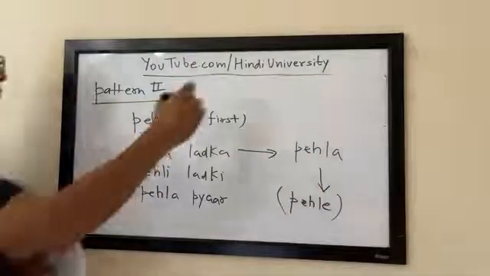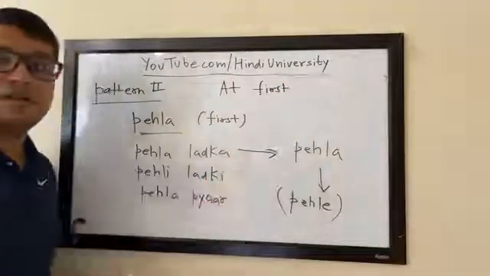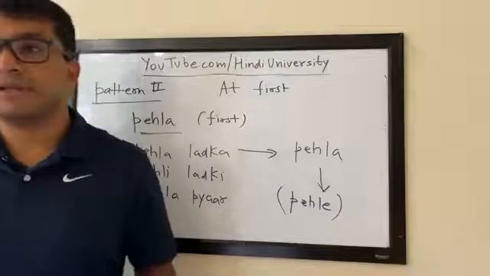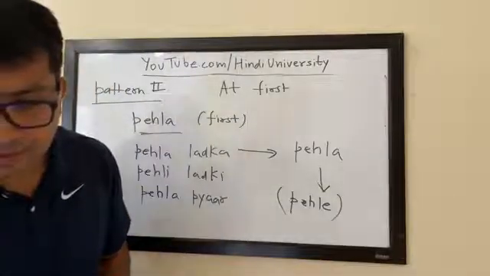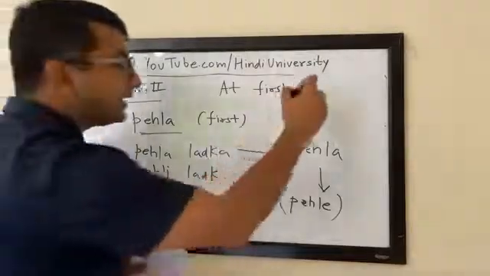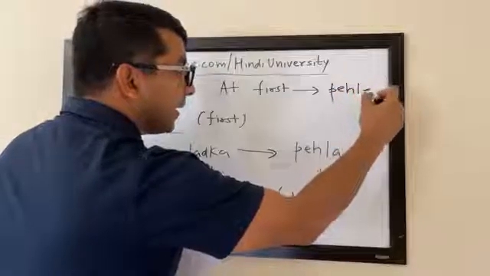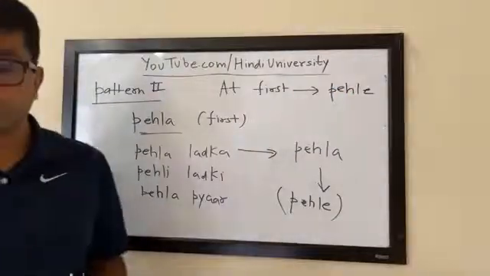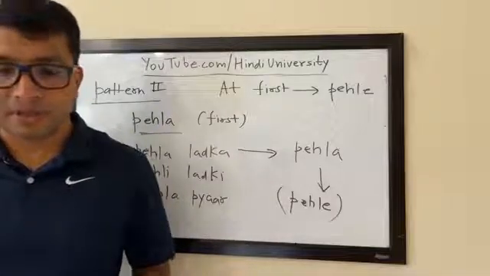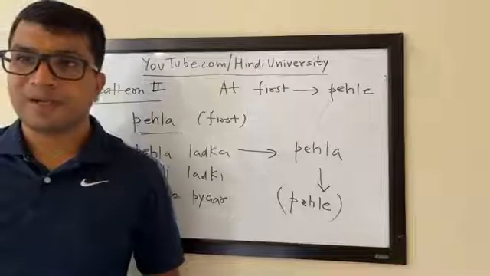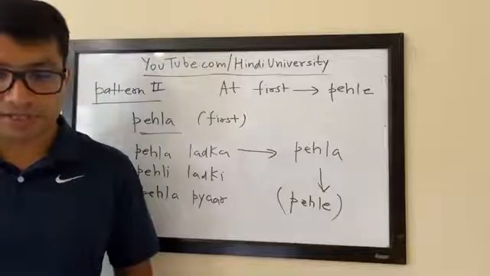Okay, now let's say you want to say at first I visited, let's say, Budapest. And then I went to this country and then I did this thing. In that case, this is an adverb and you will say पहले मैं Budapest गई. I went to Budapest. फिर मैं Japan गई. बाद में, and then I went to Singapore. फिर मैं Singapore गई.